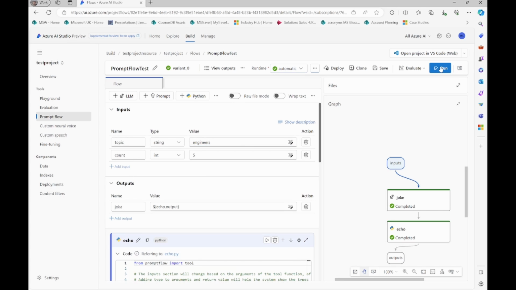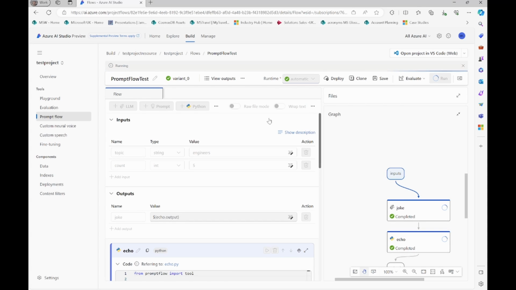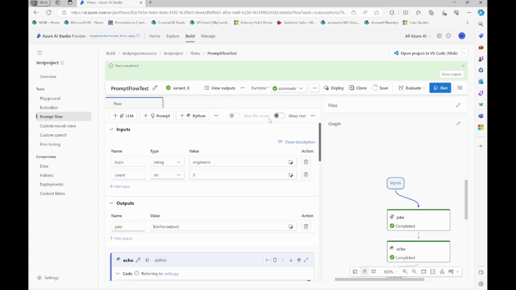So if I just click run here, okay, the run is ready.